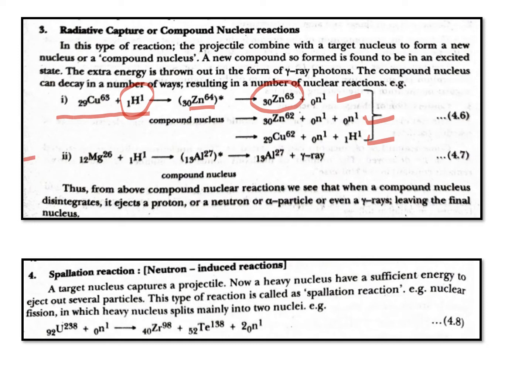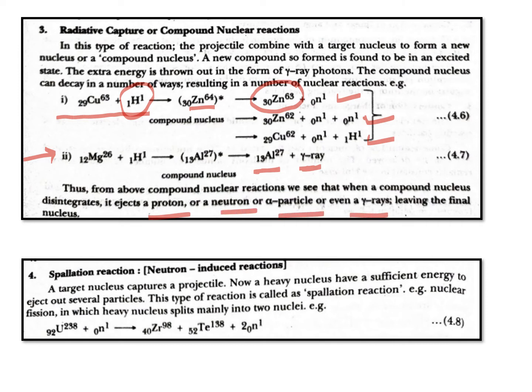Same here, also one of the reactions. When a proton is bombarded on magnesium, it is converted into an unstable compound of aluminium, and after emission of gamma rays, it becomes stable, and the reaction is like this. It means a compound reaction is a reaction in which the product is not directly formed, and the nucleus can disintegrate into some additional protons, neutrons, alpha particles, gamma particles.